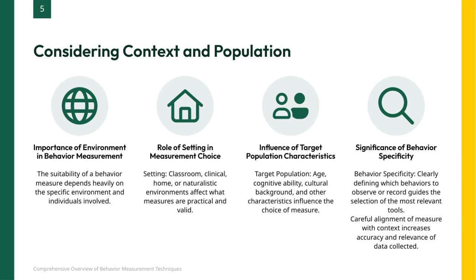Another important point is behavior specificity. Clearly defining which behaviors you intend to observe or record helps guide you toward selecting the most relevant and effective tools. Aligning your measurement methods carefully with the context and population not only increases the accuracy, but also ensures the data you collect is meaningful and useful.